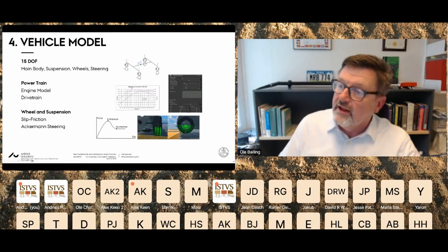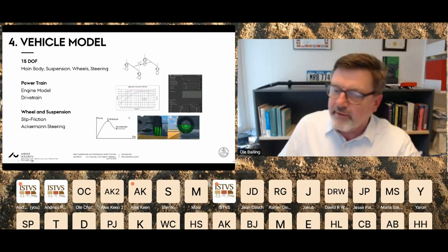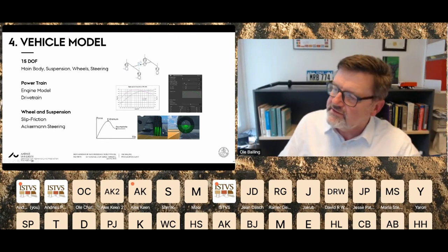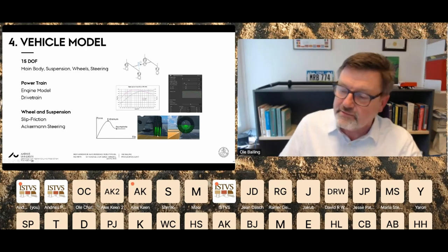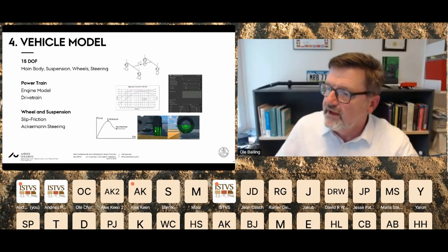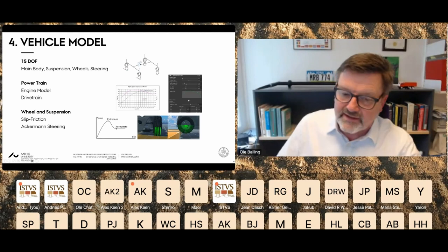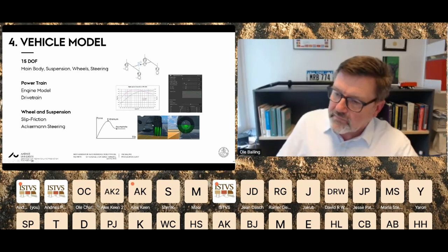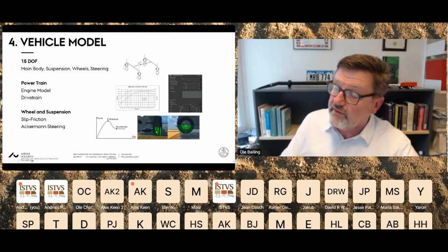So with this, we built a vehicle model based on capabilities built into Unity, and also adding a few extra things. For instance, normally in Unity you have a collider between a wheel and a terrain by this one surface, but then we made three to make sure we captured the width of the tire. And there is some spring stiffness of the tire you can include there, and suspension stiffness, and so forth. Torque curves we can put into the engine, that's quite simple. Even a drivetrain model, you can put that in based on the test data we had on this Fed Alpha. And also a slip, sort of Pacejka-like performance on the hard surface, at least.